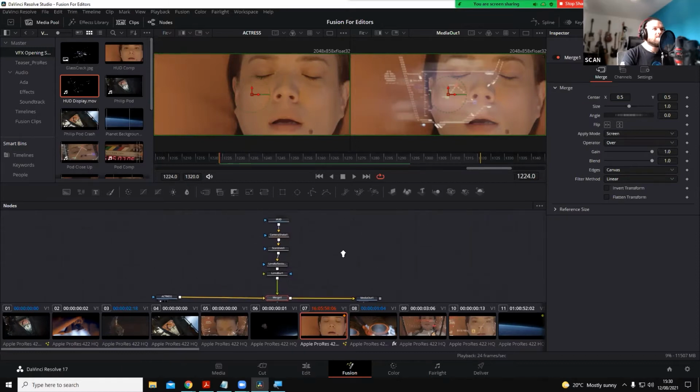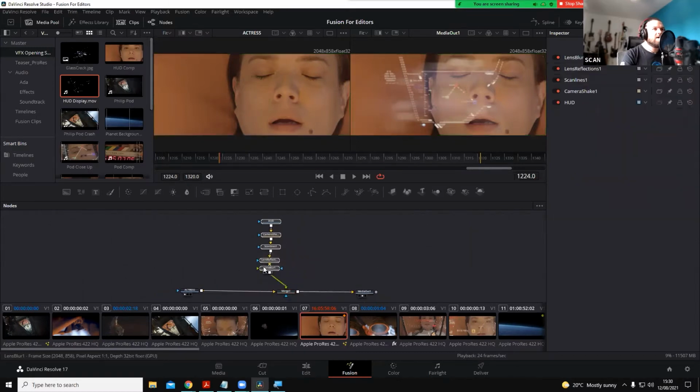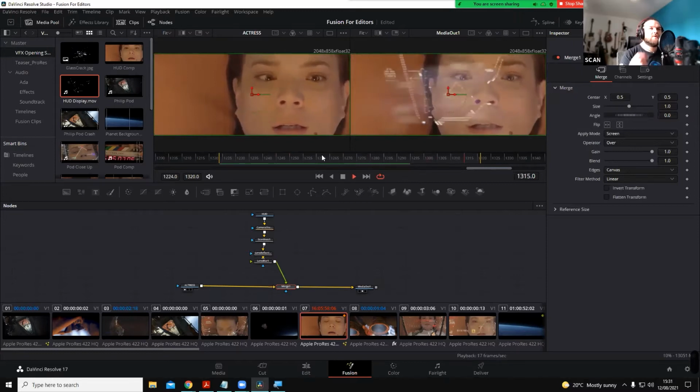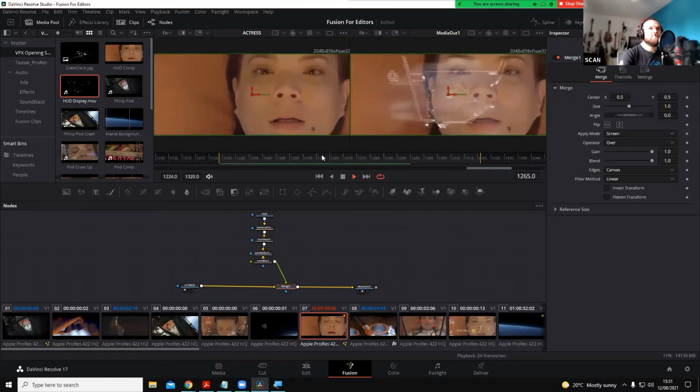One of the last things I might do to this is, if I select my merge node again, I said I wanted to make it appear broken, and right now it's just jumping around and flickering. What I actually wanted to do is get brighter and darker as well in a random fashion, so it looks as if it's flickering on and off in different places. And to do that, I'm going to select my merge node here.